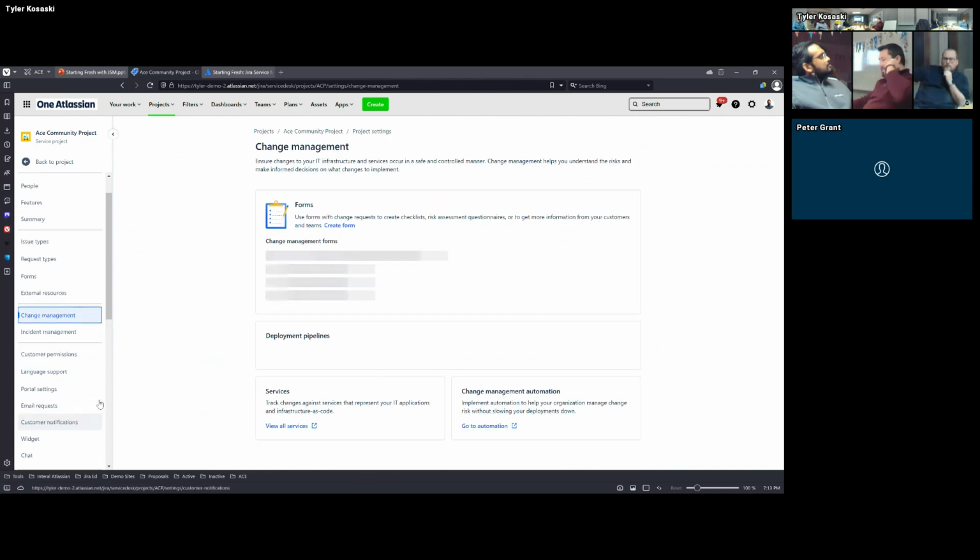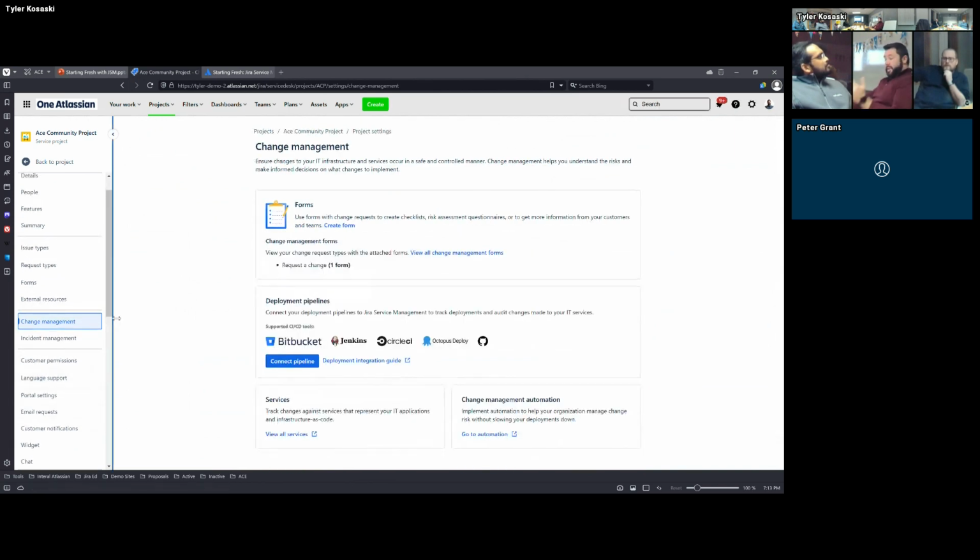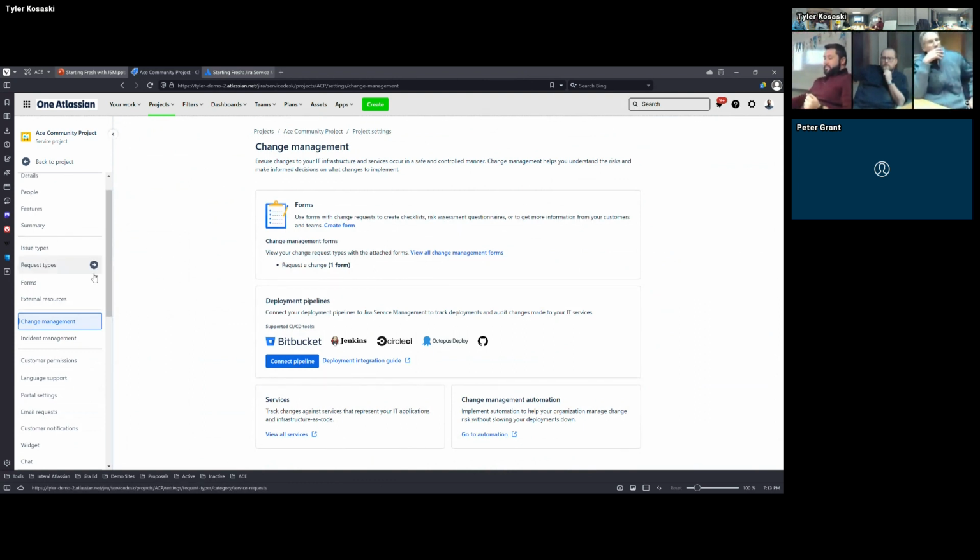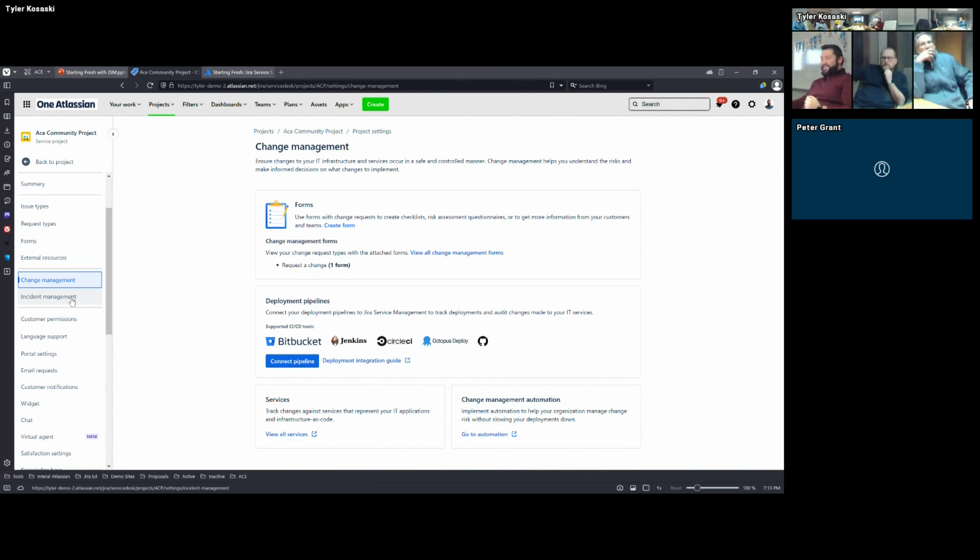You have some change management things in here that I've actually never seen before. You want to make sure that you're having those conversations and reviewing what kind of settings you have available to you inside of your JSM. The interesting thing about how Atlassian rolls out their updates is they don't always tell you that they're going to be putting something in. So you want to keep your ear to the ground on what features are coming into your system, so that when you're having these conversations or doing these presentations, you're up to date on every single thing you're going to talk about.